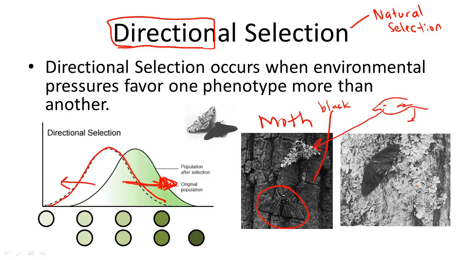In the picture to the right, when humans figured out that this pollution is really bad for the environment, is bad for the trees, is bad for humans, they decided to clean it up. Therefore, the trees went back to their original shades of lighter colors, and the white moths were more selected for, and these black moths were picked off by their predators.